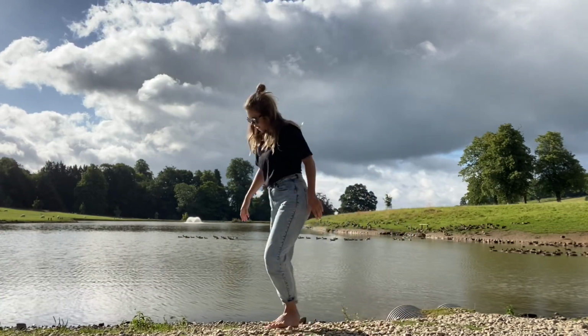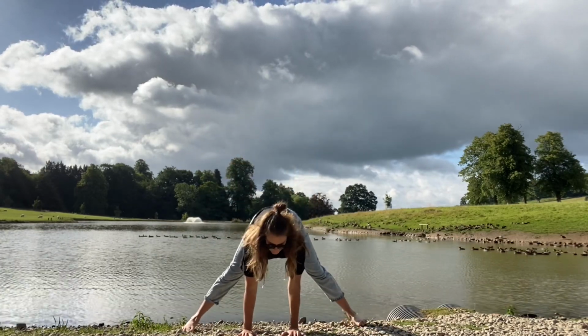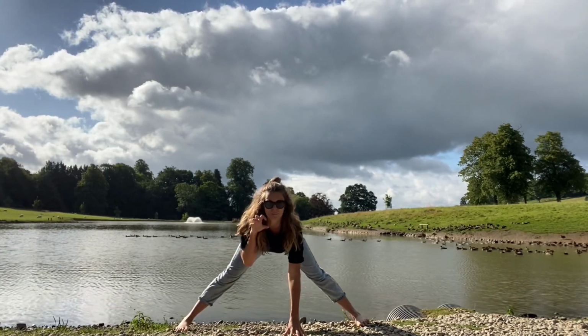So I'm going to keep the legs wide and I'm going to do 30 seconds forwards. This is quite difficult barefoot on these cobbles. I'm going to squeeze my quads, my thigh muscles, and contract them and hold them.